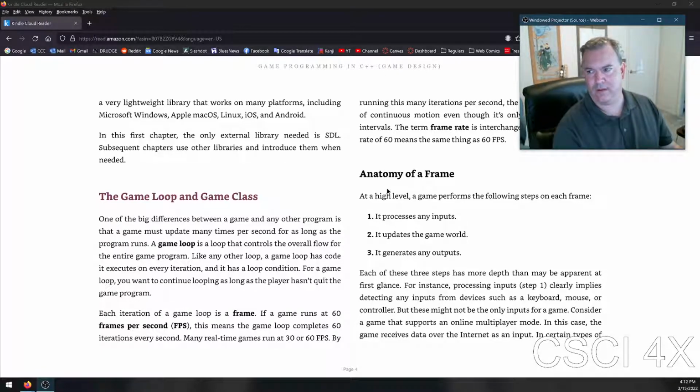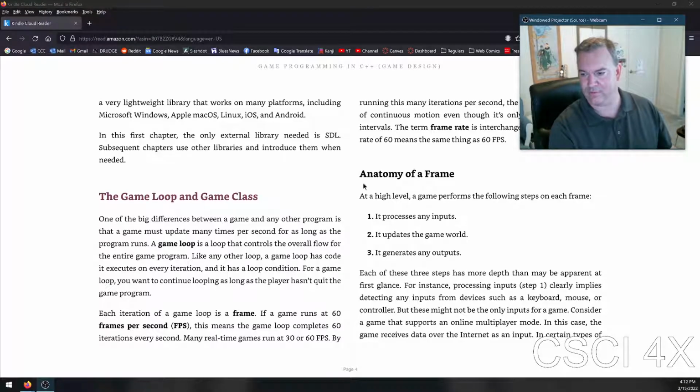Like the Valve Source engine is written using SDL. One of the nice things about SDL is that it sits above the operating system, so if you write your code for SDL, it'll work on Windows, Mac, Linux, iOS, Android. It'll basically work on every system, and that's nice.